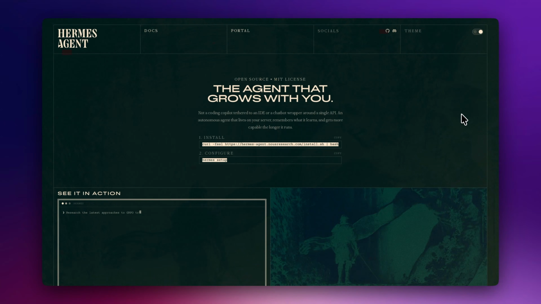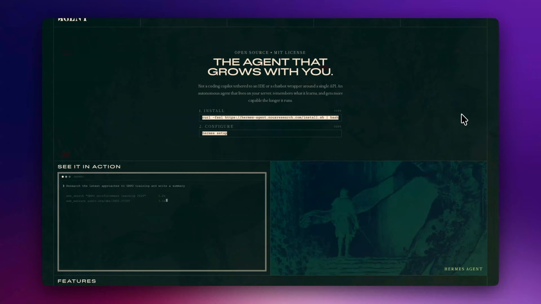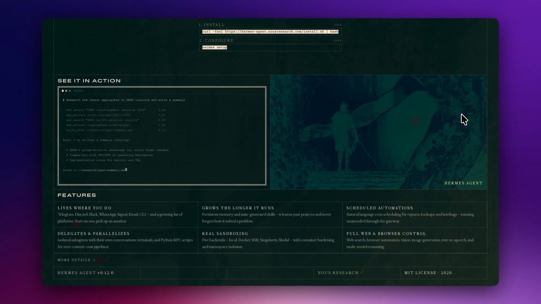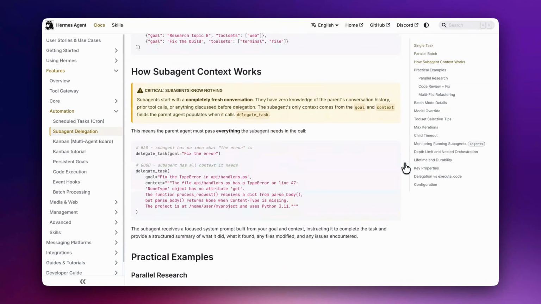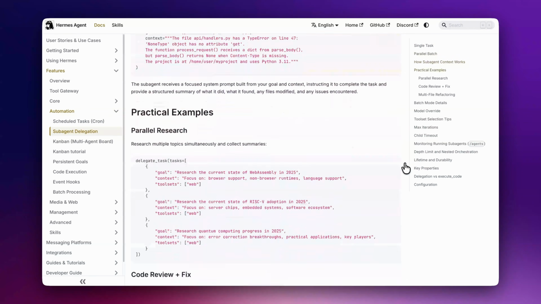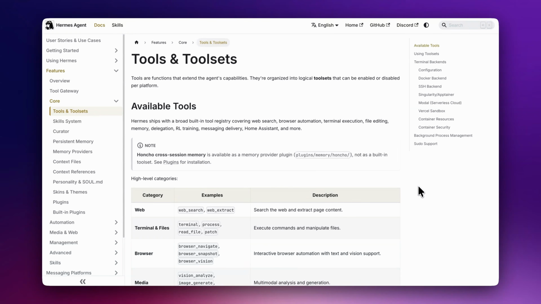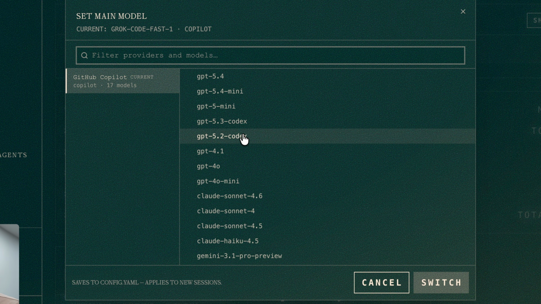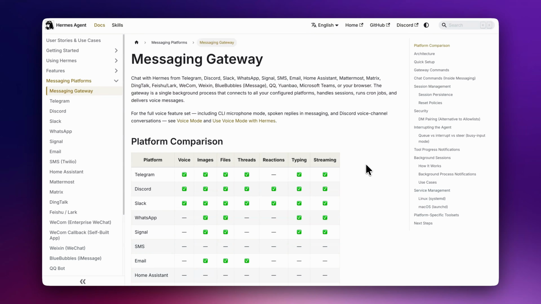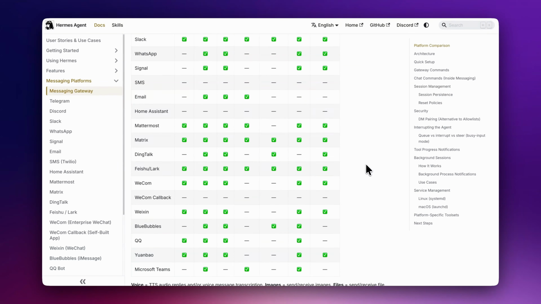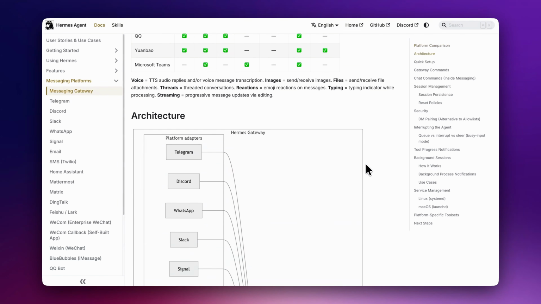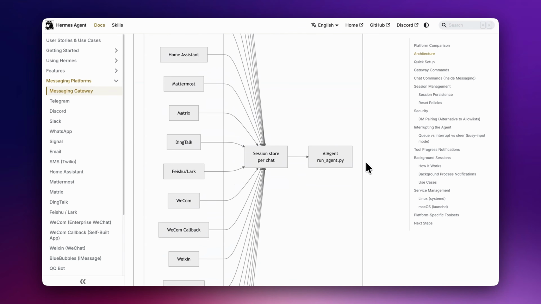Are you looking for a free open source platform to run AI agents on autopilot? Let's discover Hermes Agent, a self-improving agent runtime that bundles persistent cross-session memory, autonomous skill creation, and isolated sub-agents for parallel work streams. It allows you to schedule automations, comes with tons of built-in tools, supports any LLM provider, and ships with native gateways for Telegram, Discord, Slack, WhatsApp, and more. All from one process sharing the same memory.